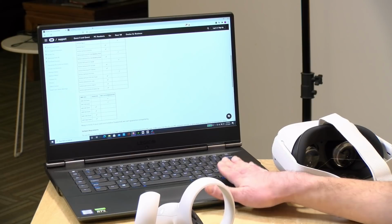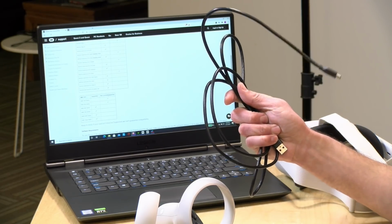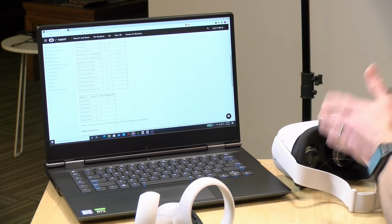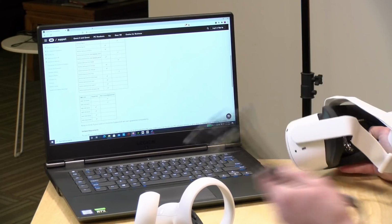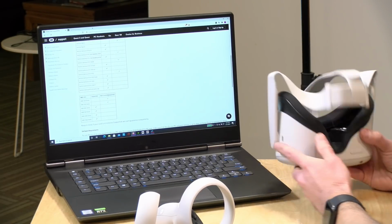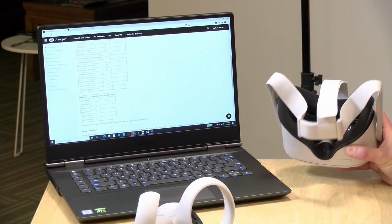Now, what happens is that the GPU in your computer will take the image that it generates, compress it, and push it out over the cable. So this is not like DisplayPort where you're getting a direct display input to the headset. So there's a little bit of artifacting that you might see from that compression process because it is basically streaming the game over the USB cable. But you can, if you go into a diagnostics tool, bump up that bit rate a bit to improve the image quality. I found it to be very close to what I experience on my Vive Pro. And I'm not a real VR power user here, so I think for most folks, the default with the cable when you plug it in is going to be just fine, but you can tweak it a bit. But it won't be as pure as a VR headset that makes use of a direct DisplayPort or HDMI connection.